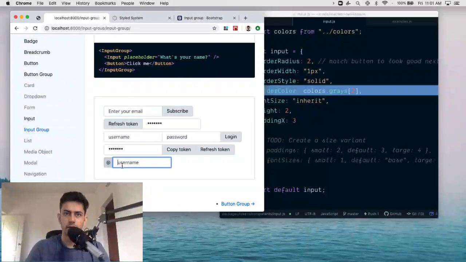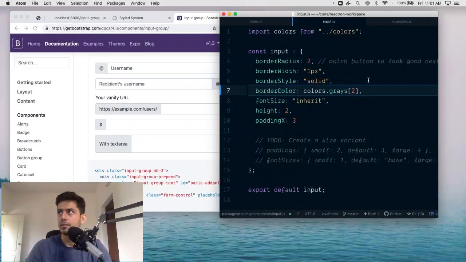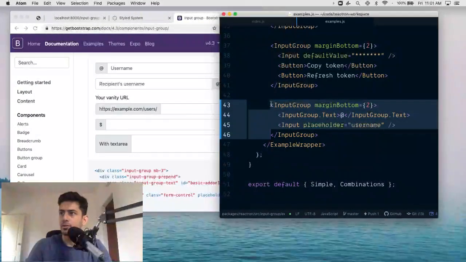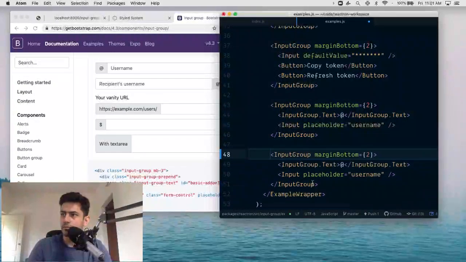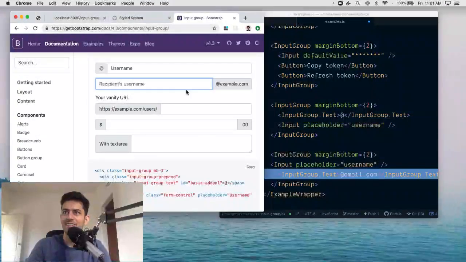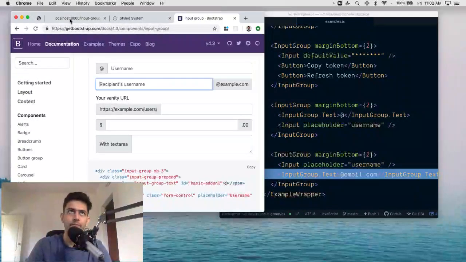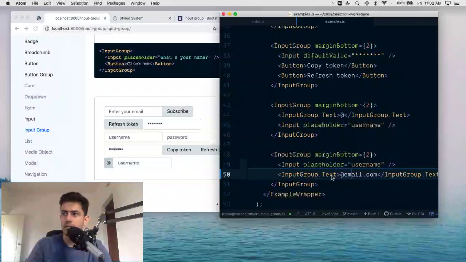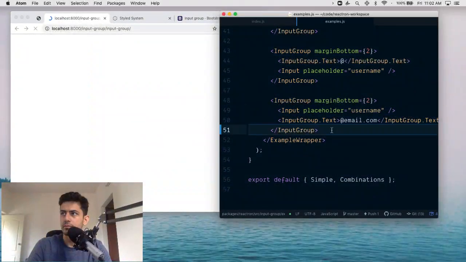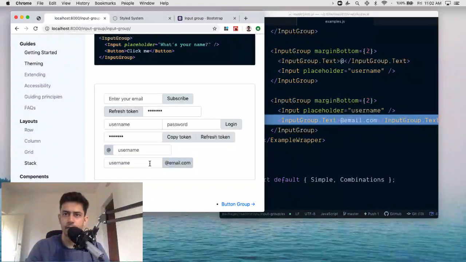We got this. I'm also going to do like a postpend. What is a good postpend? Yeah, email is perfect. Input group, margin bottom, just flip the 2. This should be at email.com. That looks silly. At example, I don't know, I'm just gonna make it gmail.com, and this probably is the same, so meh. Yep, and it comes later. Yes, this is fairly standard now.